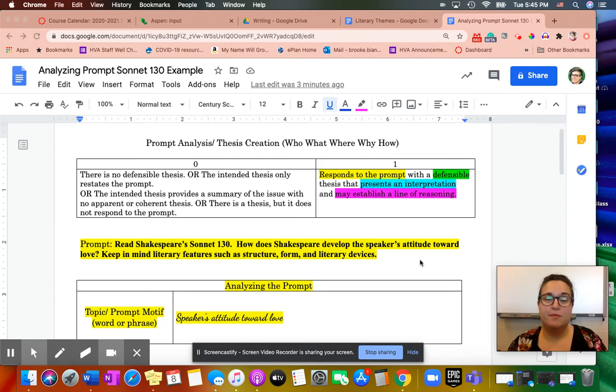All right, so today we're talking about thesis statements. I'm going to be honest with you guys. I'm finding this difficult to communicate via video. It's something that we work a lot on in class and have a lot of discussion around, but I'm going to do my best. I've spent a lot of time trying to figure out the best way to communicate this to you, so bear with me.